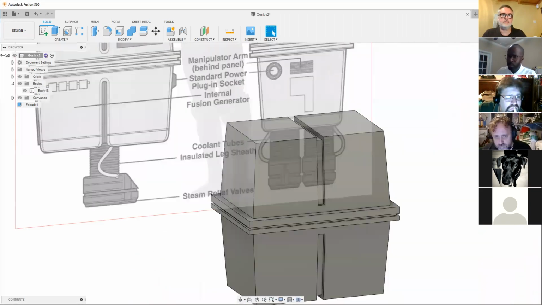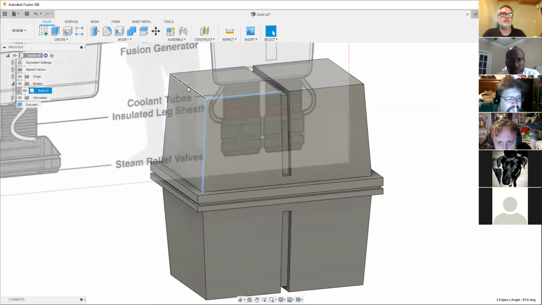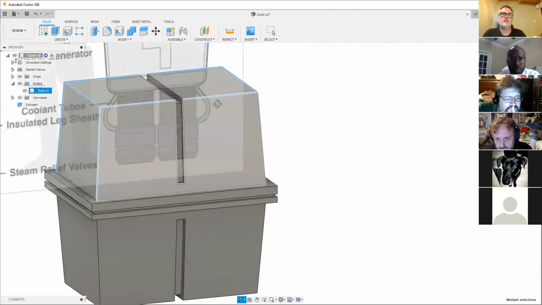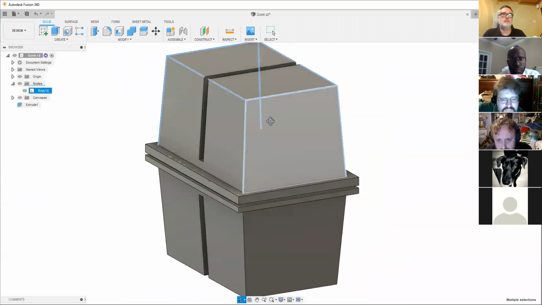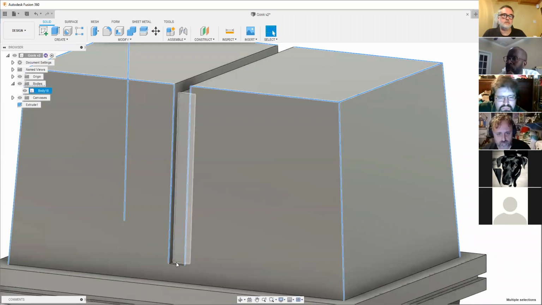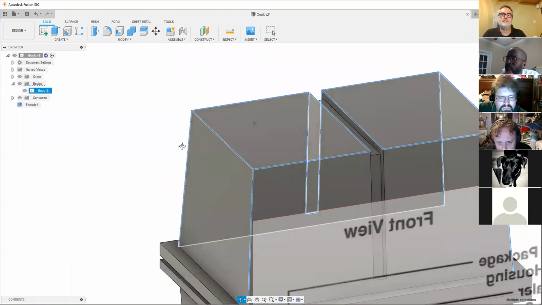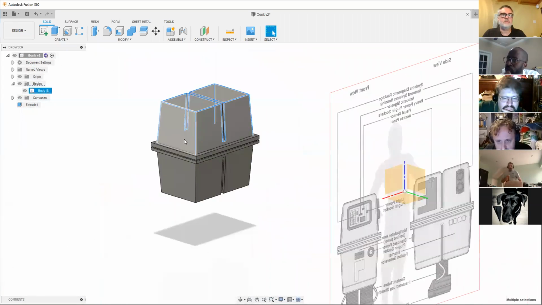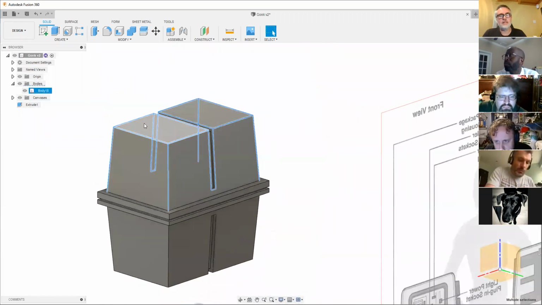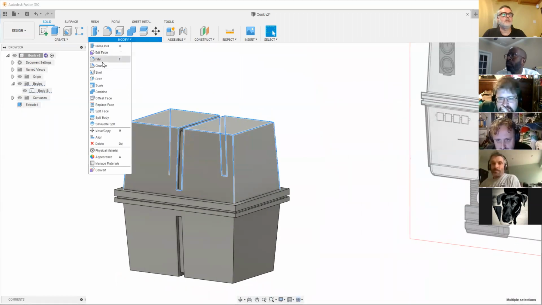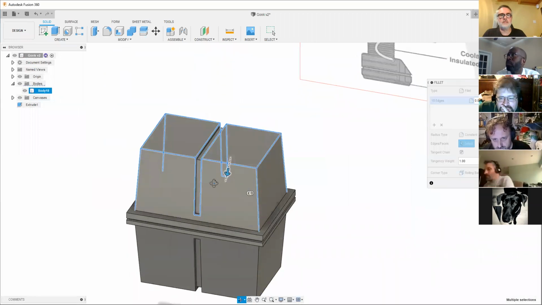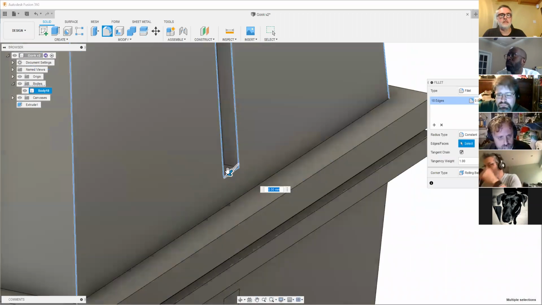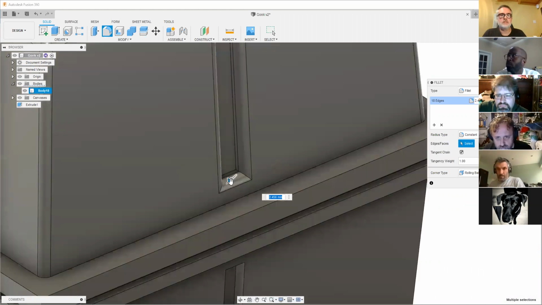So what I'm going to do is press my Shift key and highlight all these top edges here. 1, 2, 3. That one, that one. I'm going to select that, that, that, that, that, that, and that one. So if you can see the blue lines now, all the edges are now highlighted. I'm going to click on Modify, Fillet, and then it'll give me a little arrow on one of the edges there. If I drag that in, as you can see, it starts to fillet the edges like that.